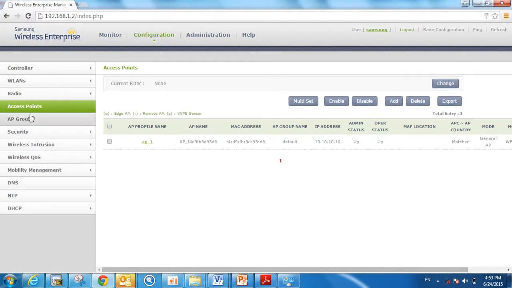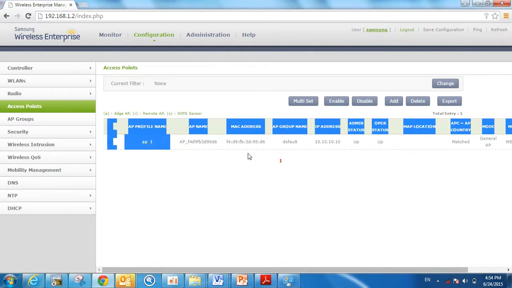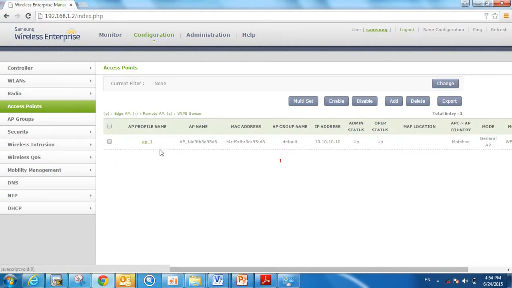And after that, because we don't have any SSIDs configured yet, we see that the AP flashes red and blue. So the way to verify whether the AP is actually up and registered on the controller is you come here, and the first time the AP comes up, it comes up with an automatic profile name that the controller gives it. And then there is an AP name, which is basically a default generated AP name, and you can change that. And it says whether the admin status is up or down. At this point, I can unplug the AP and it would say admin status up and operational status down.